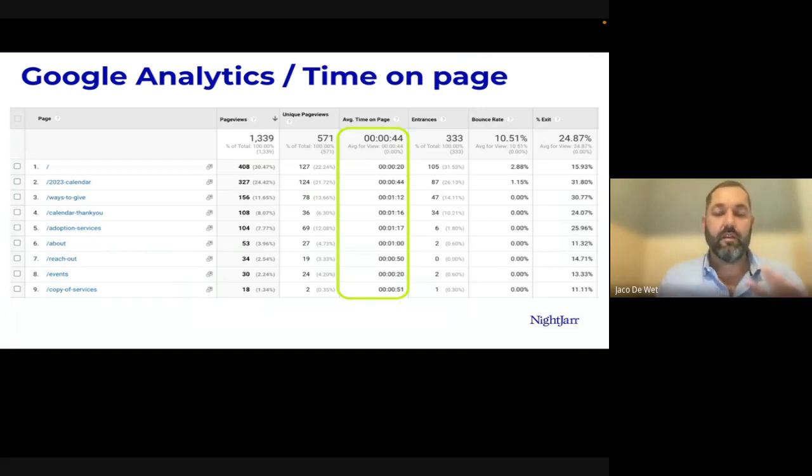So I think a lot of the times people then ask me, well, what's a good bounce rate? Or what's too short or too long a period of time? It differs from website, industry, purpose, all of those kind of things. So there's no real golden thread in terms of bounce rates. The only way you can really tell whether you have a good bounce rate or bad bounce rate is measuring against yourself. So it's always good to start somewhere, have a benchmark of any sort, and then try and improve on those values. Only compete against yourself. Don't try and compete against anyone else for that matter.